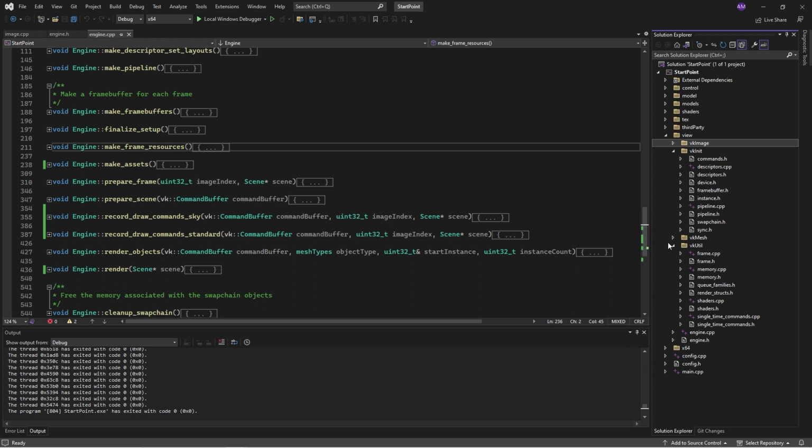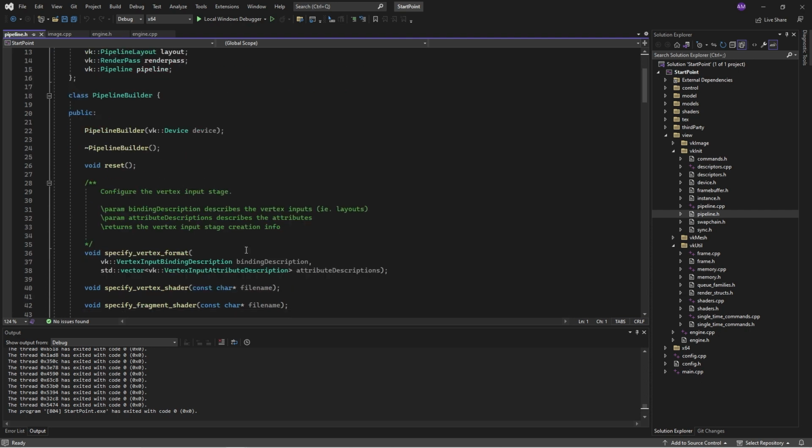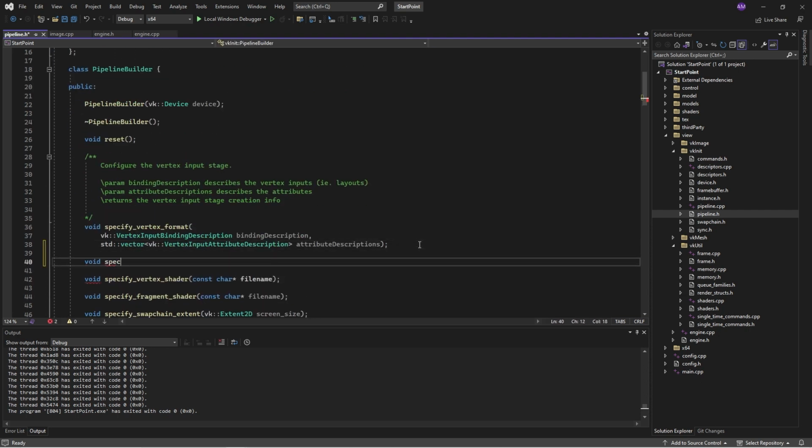And that is, let's go to the pipeline builder. We'll give it a public function, which I'm going to call I'm just going to handle this in a really sort of slapdash way, but why not?